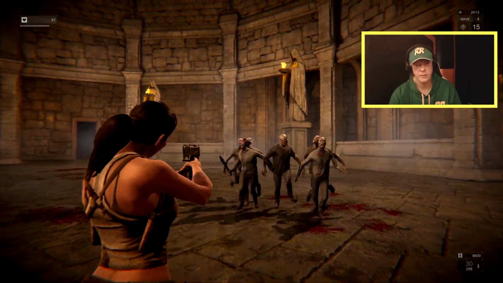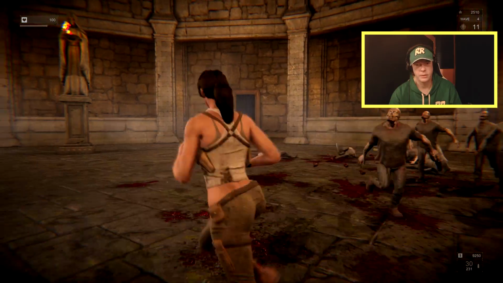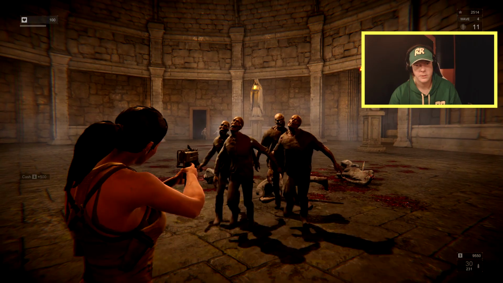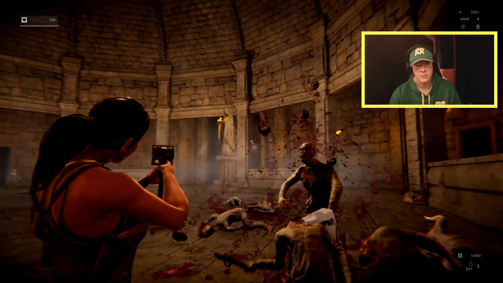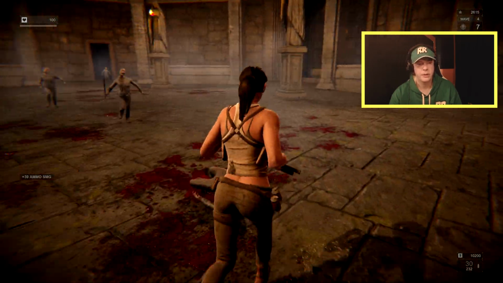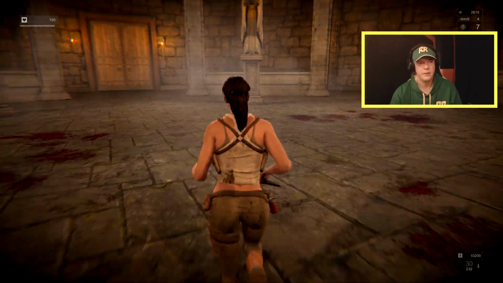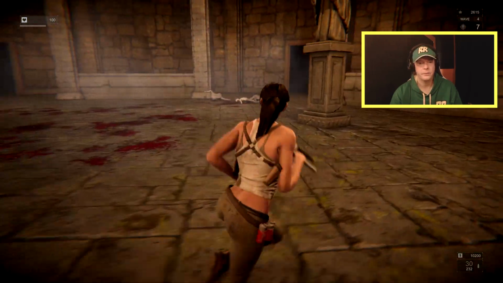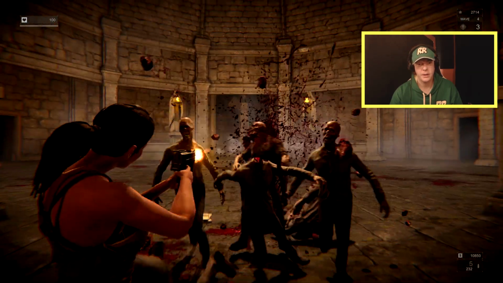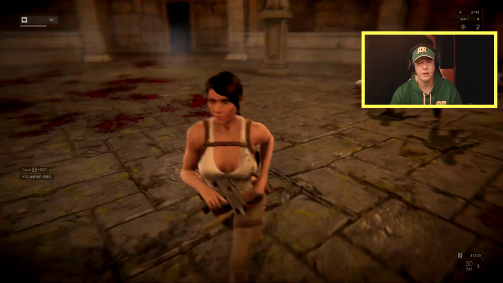No, not leaving me any money yet. Mow them all down. Got some ammo. Okay, well, only 30, but you know, that'll do. It's better than nothing, that 30. Yep, so just keep mowing them down like this. Headshots, oh, some money and some ammo. That's what we needed, guys.